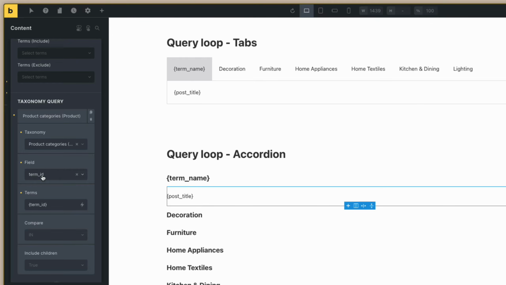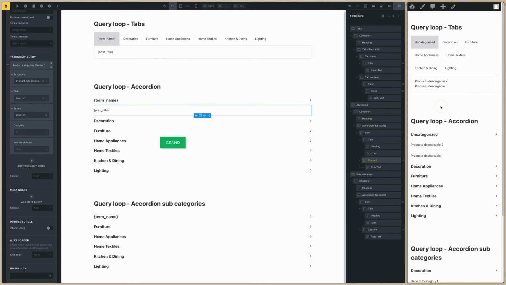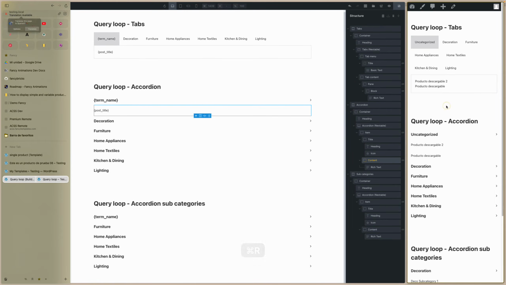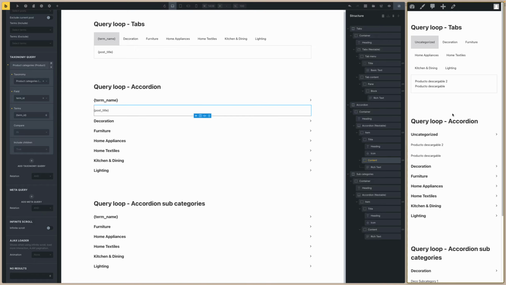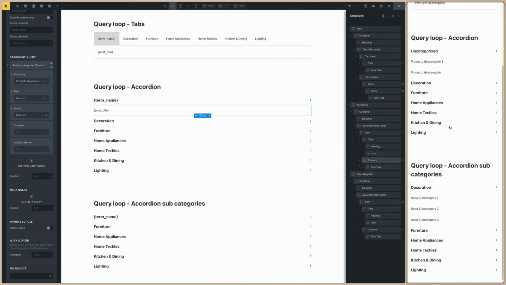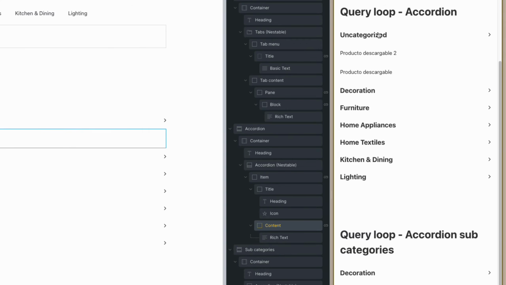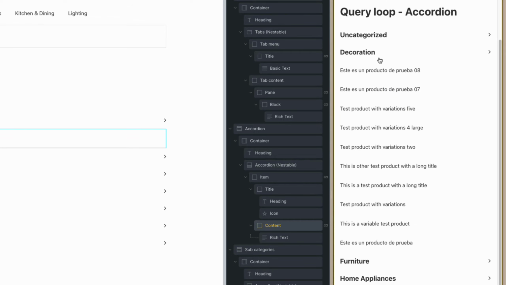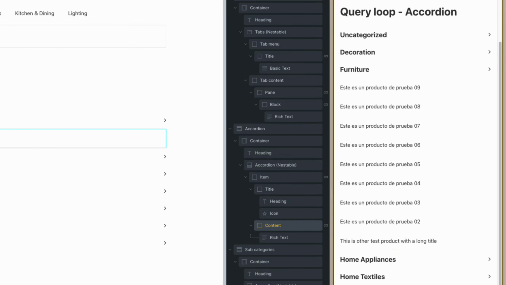Very, very important: term ID, and search here for term ID. This is the way. Now you can save, and this is the result. You can see that this is the category, and the products in the category.